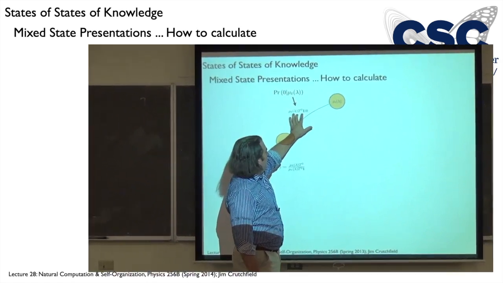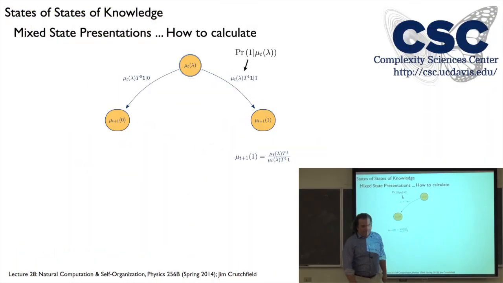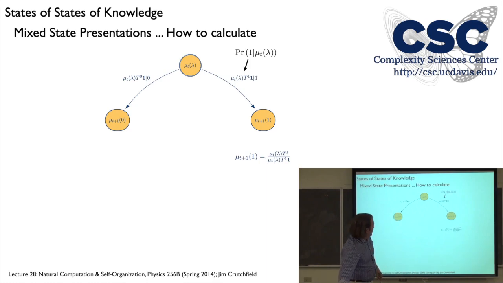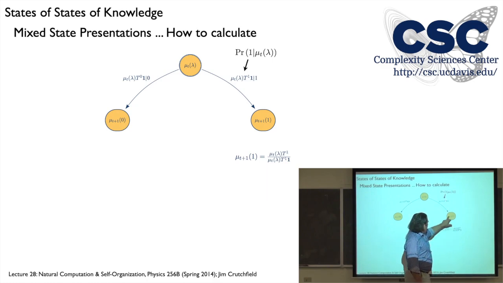And I'm kind of writing this down like it's an operator. Same thing, we go through and check all possible words. So we just look for a 0. Then what's the probability of seeing a 1 starting in that state distribution? Again, that's just this probability. And then we update the mixed state, but now using T1 and normalizing. Okay. So we just keep doing this.